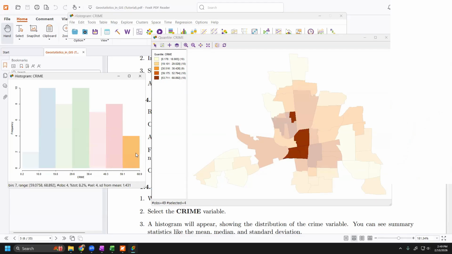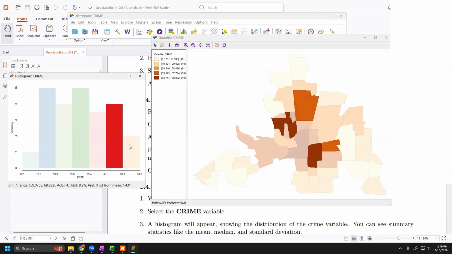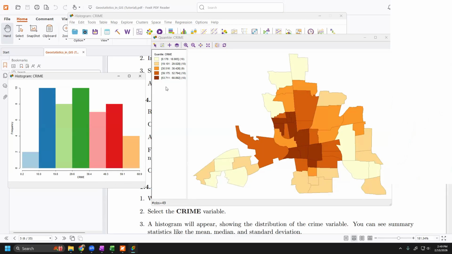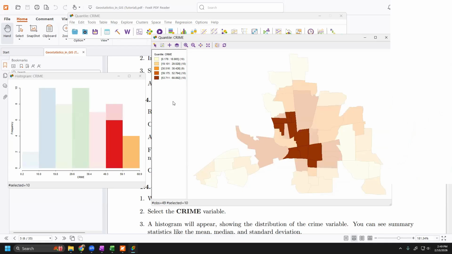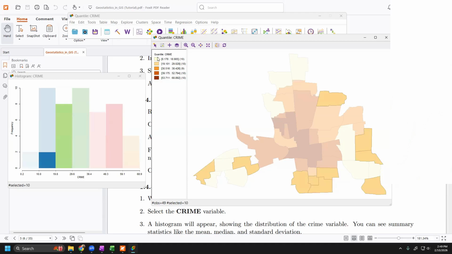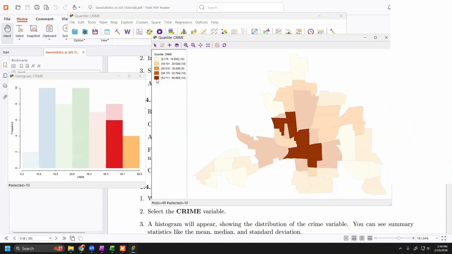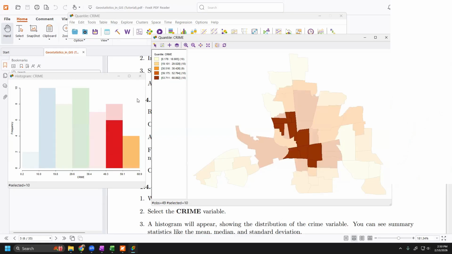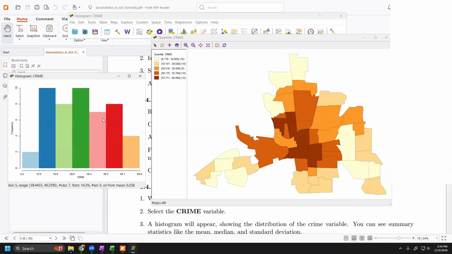So see the colors, the highest crime rate, for example, if you are interested in these colors, this particular area, I can just very easily click on the color of the class and you can see how they change, right? And so that is the quantile map and how you interact with the histogram, right?